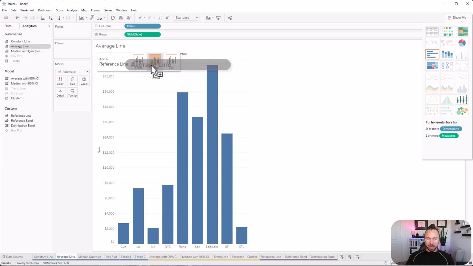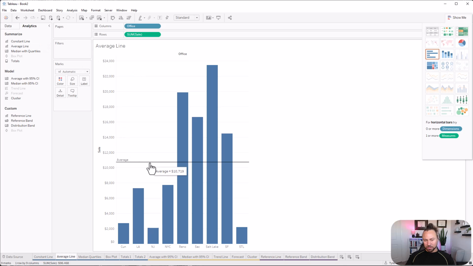Where table and pane matters is when you have another dimension out there. So I'll do table right now and show you pane a little bit later. But essentially, you kind of see it in the picture. You got it segmented out, and then cell would be each of these bars. In this situation, we just want it to go across. This is very similar to the constant line, but this is an average. So you can see it right there.